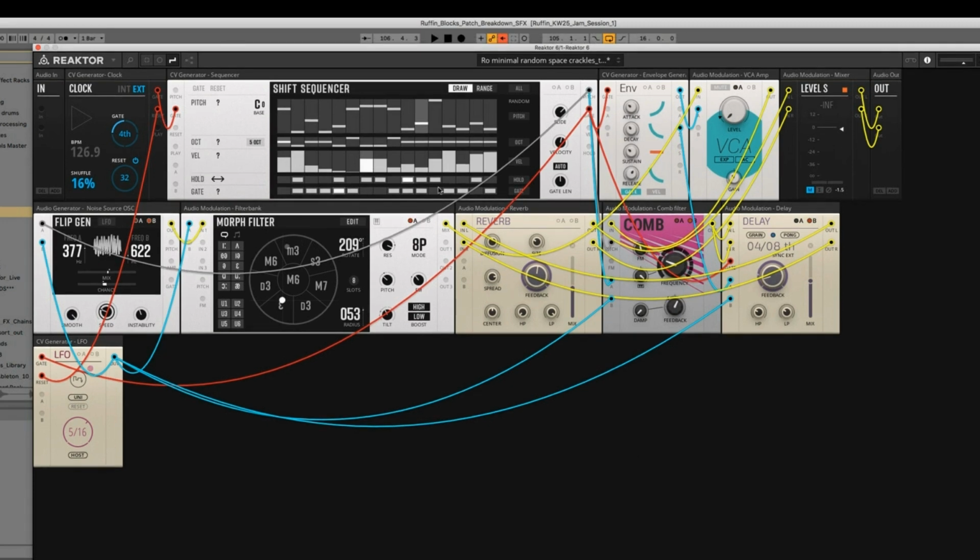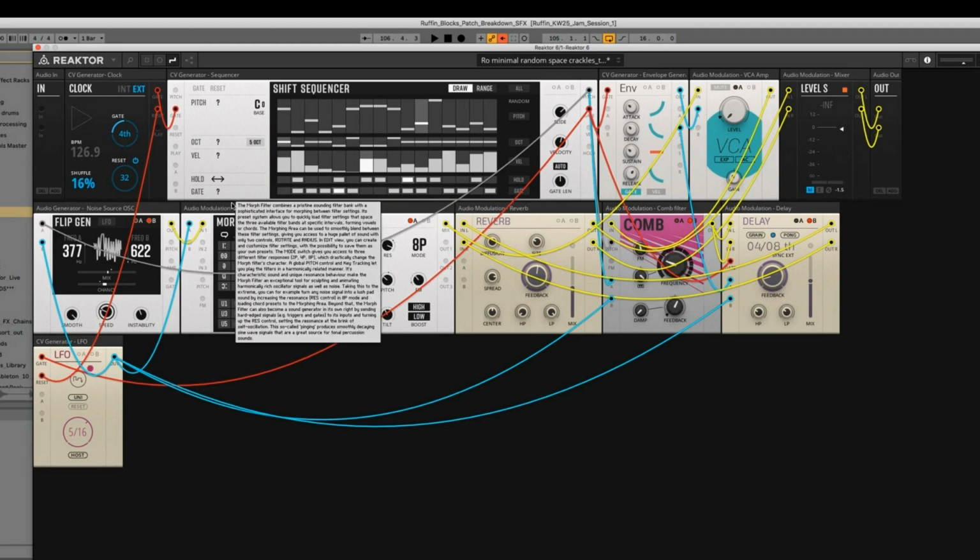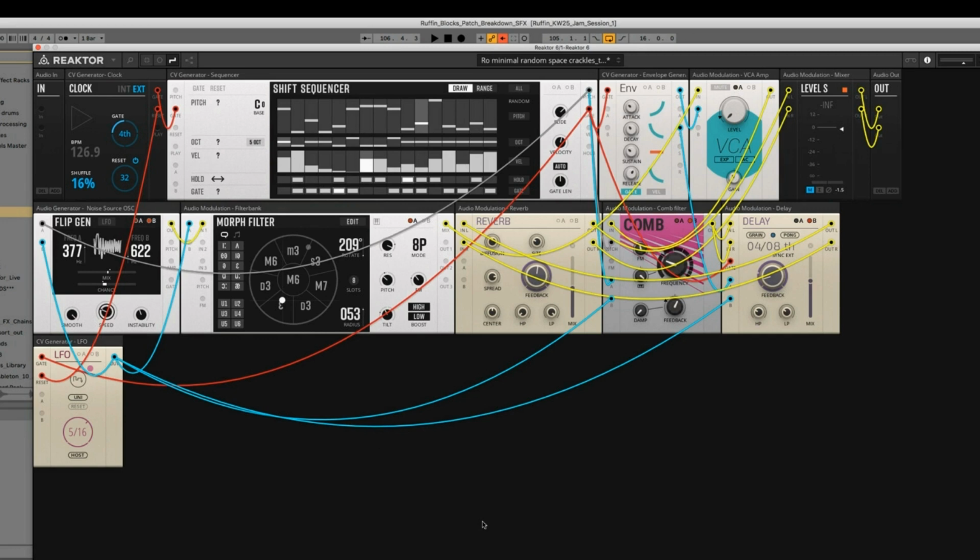As you can see, I went a little bit OCD style here with the cables and coloring, to make it more clear for you to follow along, right? Now, again, as mentioned before, I like to think in those 4 different categories of modules. The 4 blocks are CV generation, audio generation, CV modulation, and audio modulation, right?